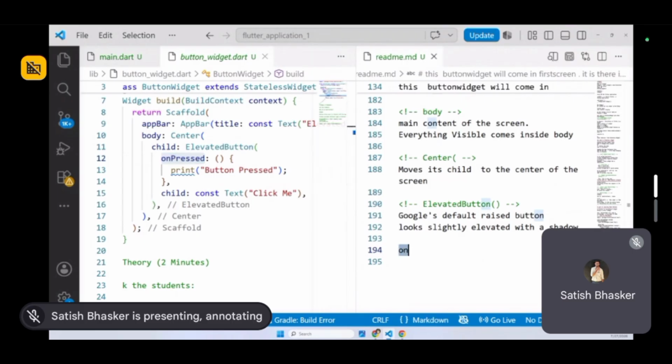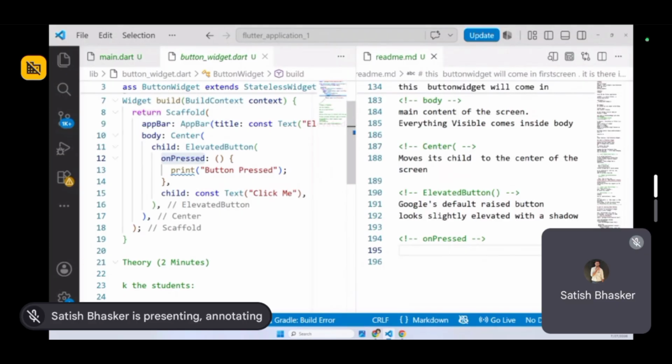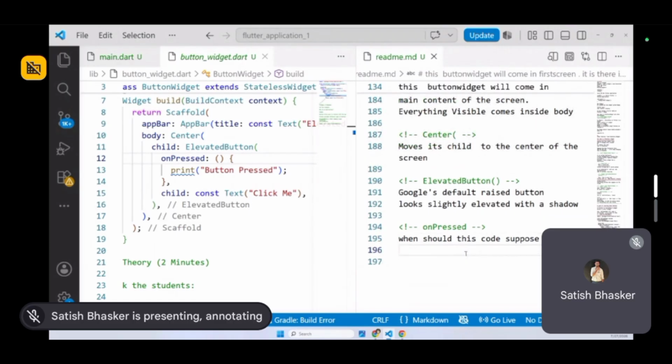So onPressed is nothing but when this code is supposed to execute. It's supposed to execute when the button is pressed, whatever we are printing, button pressed.